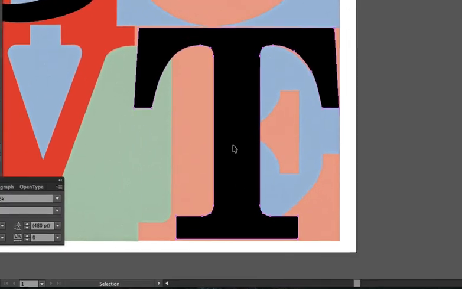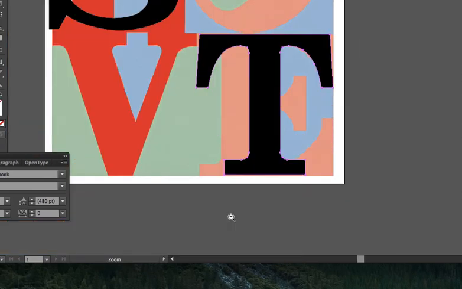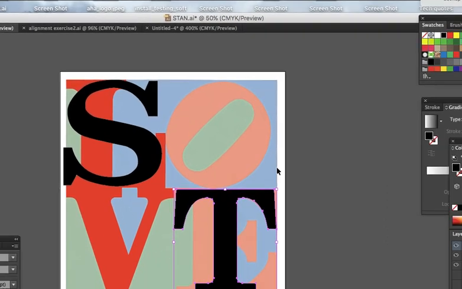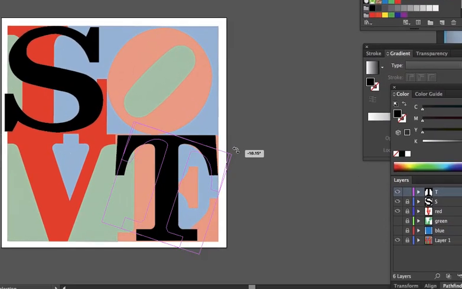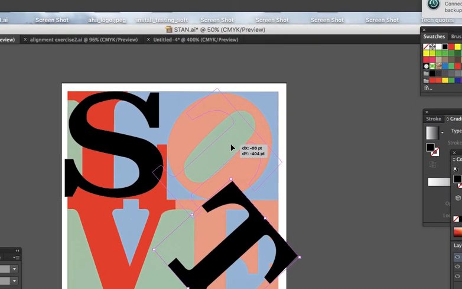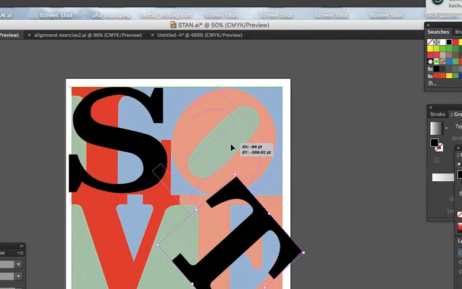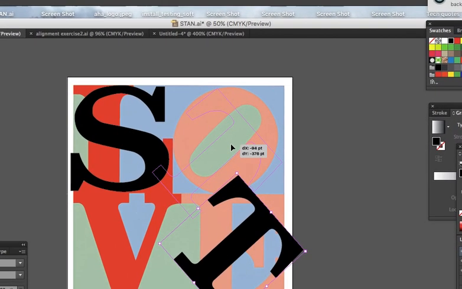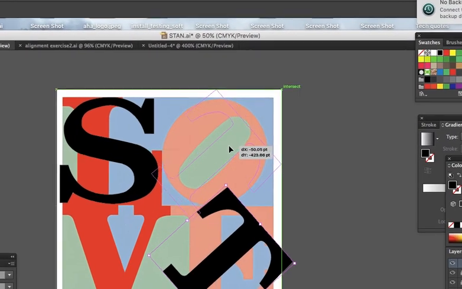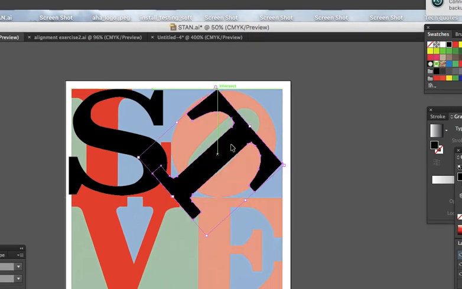Now, here's the tough thing for any word that you choose, any 4-letter word, is figuring out how to turn the second letter and make it work. So I'm going to bring it up here, and you can see that I've got some issues. I can't really have this letter break outside of the blue here. Okay, it might be able to touch it, so we'll try it right there.